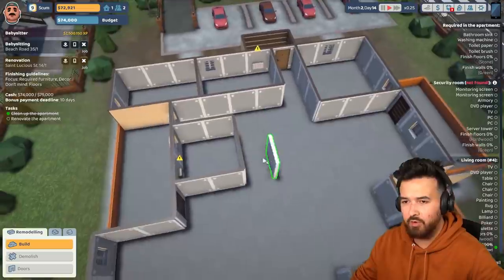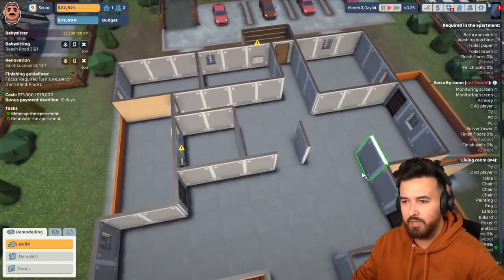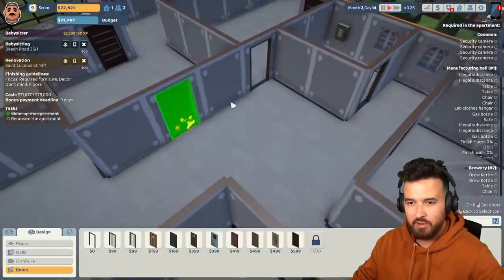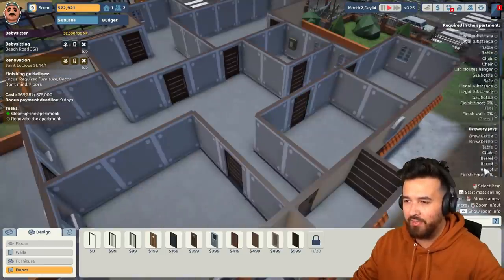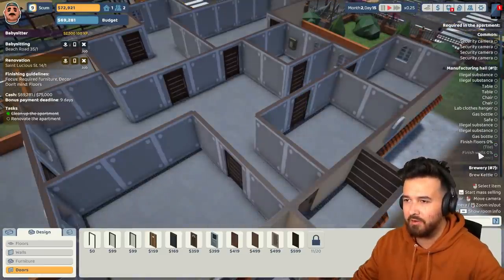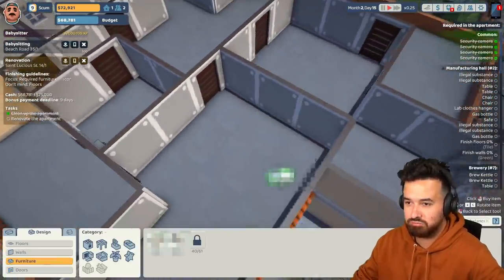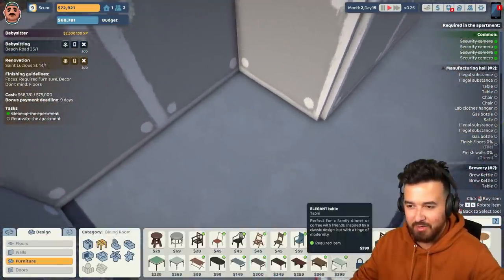We need a living room, which I guess can it just be this area? Whoops, I didn't mean to do that. I'm gonna set this zone here as a living area. Let's just go modern sliding doors everywhere. There you go. I don't know what the numbers are because it's like number one, then number seven. I don't really understand. Manufacturing hall. Okay. Well, we'll hide this stuff back over here. Let's get some tables maybe to put it on.